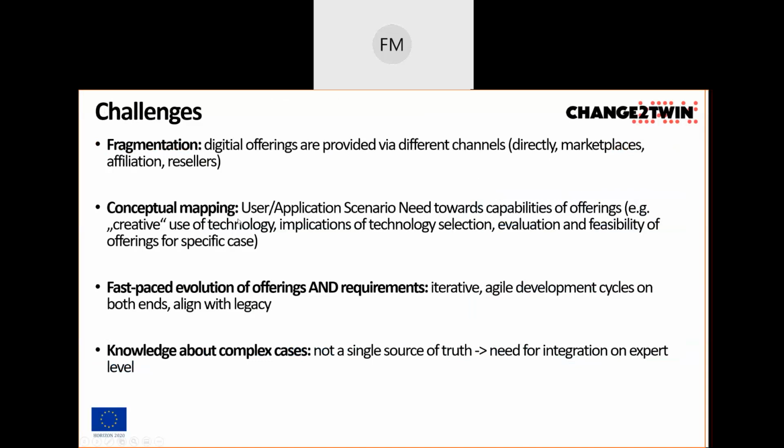So we need to understand how that outcome, how that domain knowledge fits to the technology that we would like to use and to the digital offering that is available. So in a sense, we need to make sure that our requirements, we have assessed them, we know their maturity, we know everything. How do they fit to the results that we can offer on marketplace level? This is, of course, not only a one shot. So this conceptual mapping is not valid forever, but we need to consider what happens if we change something in there. So if there's a new development, what happens if we change the requirements, if there are new potential legal restrictions that take place? So how do I adapt my offerings or my selection of offerings based on these requirements?